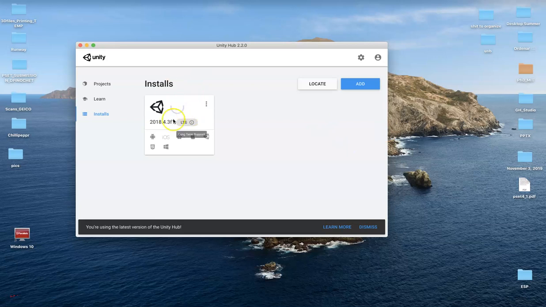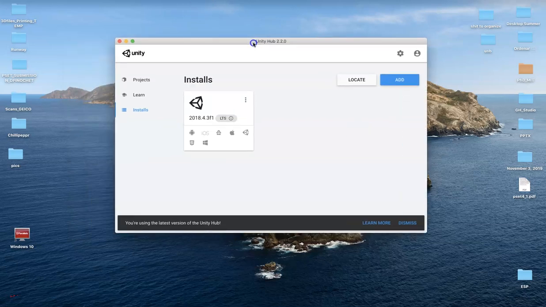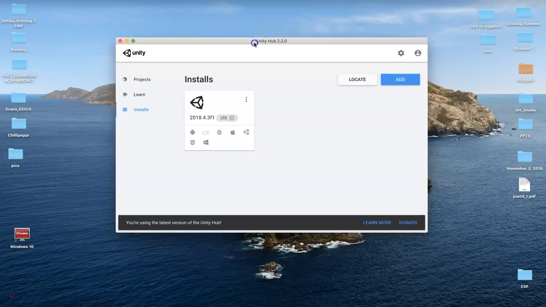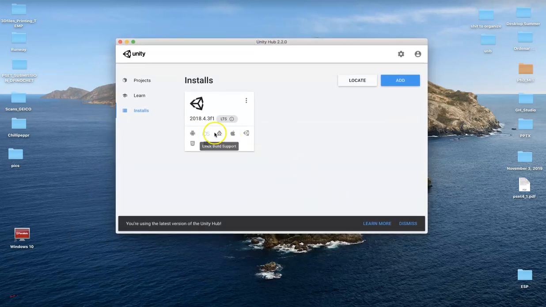In this case, I just have this one. You can add support for Android, iOS, Linux, Mac, and so on. This is the idea of using a video game engine to do projects, and I especially like Unity a lot because it gives you the possibility of compiling for a really nice and broad set of options.